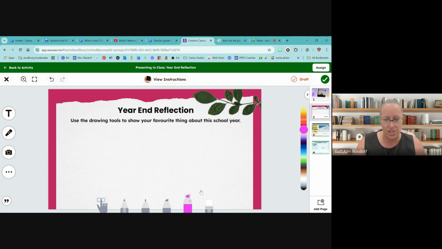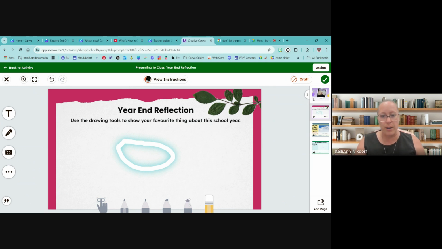Okay, so again, we can choose a tool. You can use the slider on the right-hand side of your screen to change the color. And I'm just going to show you what that spray can looks like. Ooh, look at that. Okay, now if I don't like something I've done, I can come over here to this bottom right-hand tool, the eraser, and I can just go over top of whatever I've just done and get rid of it. So let's get rid of that spray can tool.